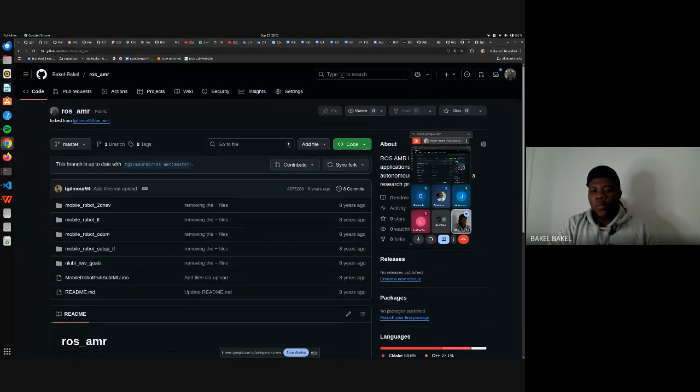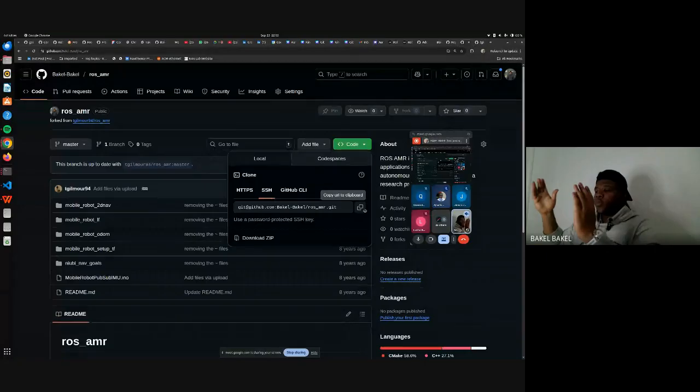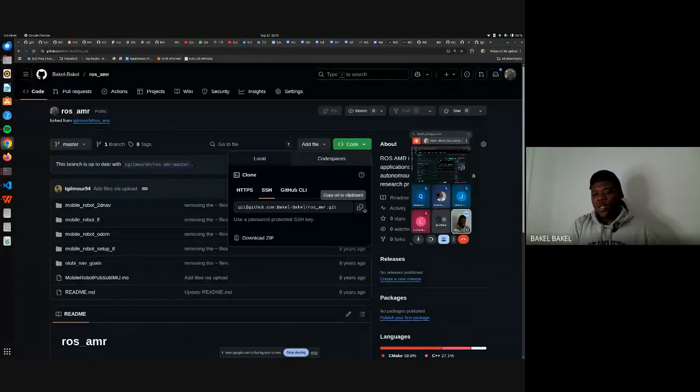What do I do now? If I want to contribute to it, I will now have to clone it. So I forked it first to get it to my own remote. It was on Mr. A's remote. To get it on my remote, I forked it. Now it's on my remote. I can't work on it directly on the remote. I would have to clone it to my local and then work on it. When I'm done, I will send it back to my own remote.